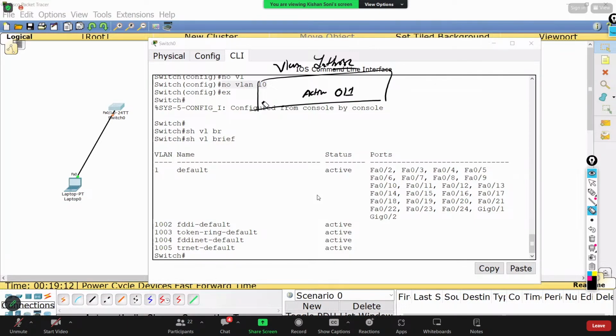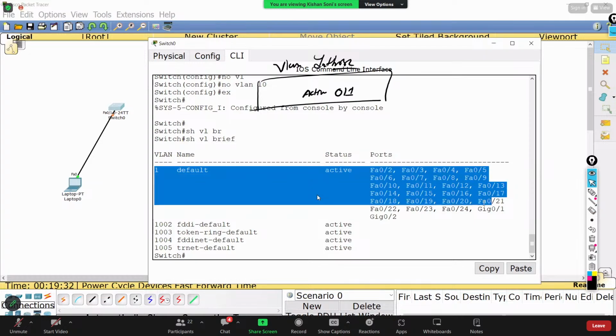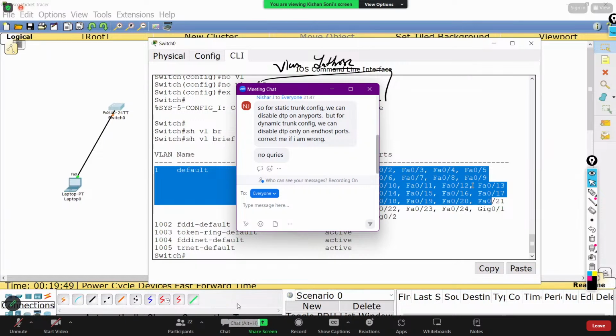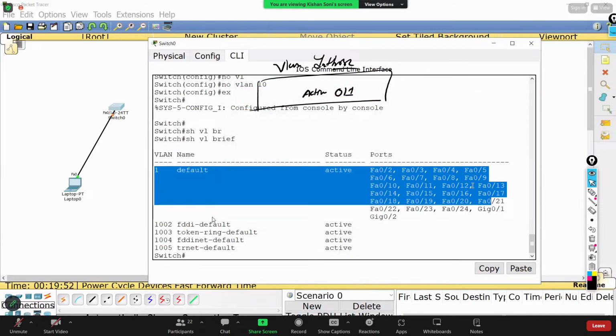This is one of the very important interview questions. Normally you will get it in big companies when you go for the high-level package. What happens if I remove VLAN number 10? What happens to the ports now? Now it should convert to the default VLAN. But it's not coming in the default VLAN. Can you see that? 0/1 should come in VLAN number 1, right? It's not coming. Does anyone have an answer for this?